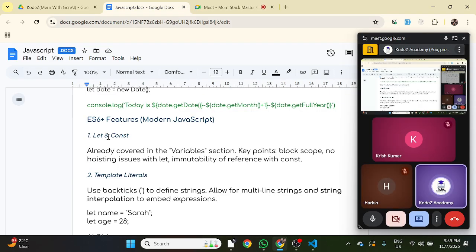See this, let and const variable keywords were not there before. There was only the var keyword. The developers only used the var keyword. Before ES6 they were not using let and const; there was no functionality of let and const. After ES6 the developers introduced let and const. Let and const are very useful, right? Compared to var, these are the mostly used. So this is the first change which came in ES6 in your JavaScript in this year.